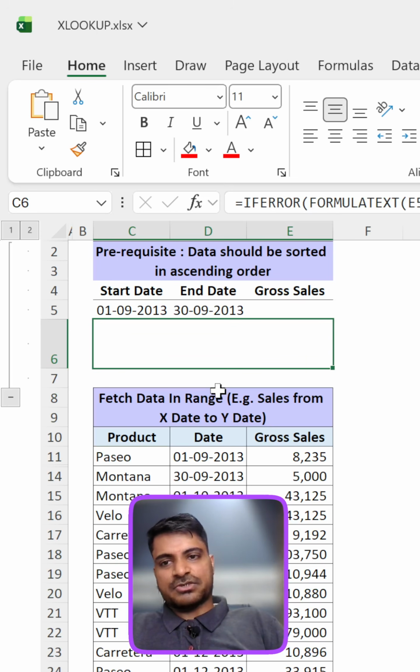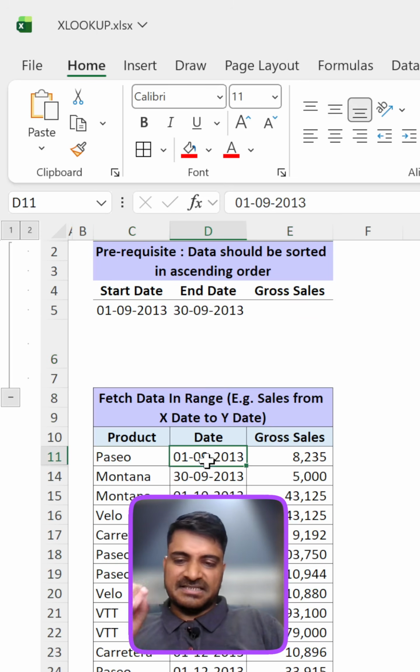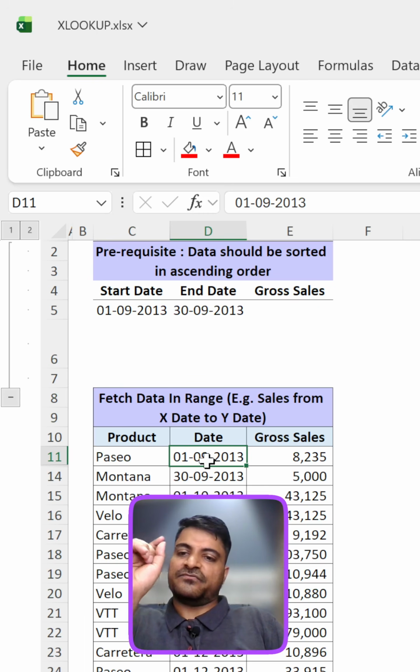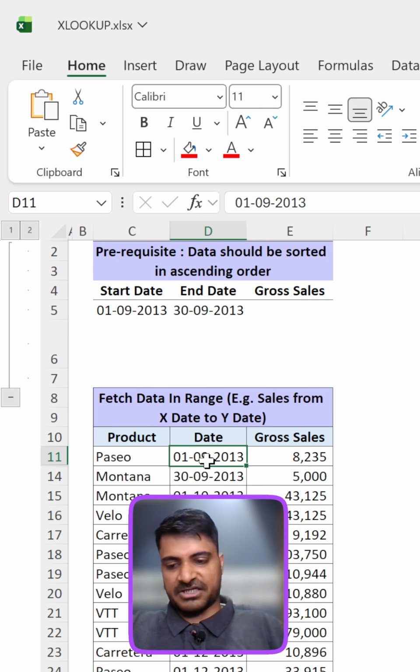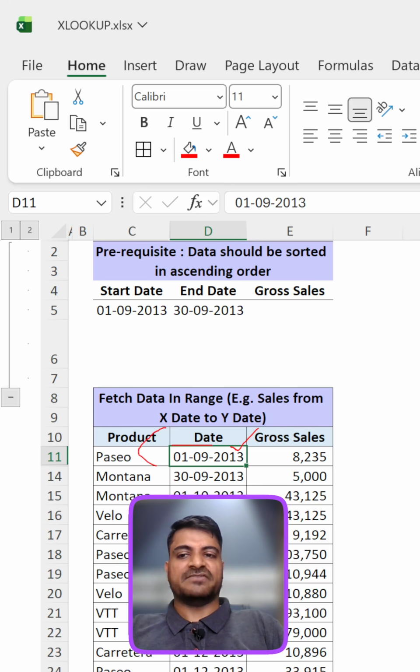Now, using XLOOKUP, when we want to replicate it, since the function takes only one value which comes at the top or at the bottom of the respective selection, it is important that the dates are sorted in ascending order, so that, for example, it gets 1st September at the very beginning rather than getting it somewhere in the middle, because if it gets in the middle, it won't consider that.